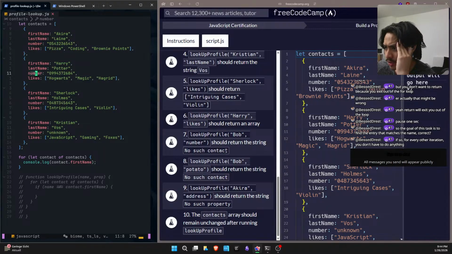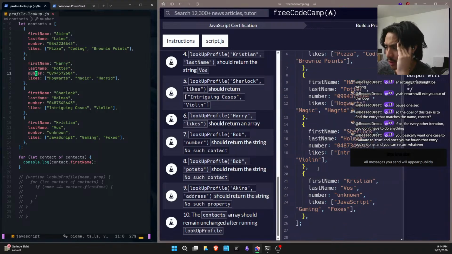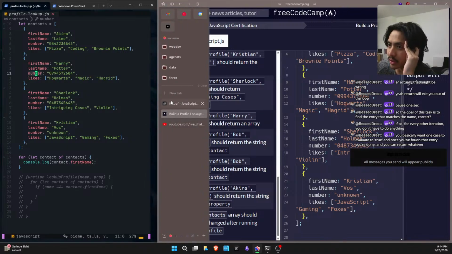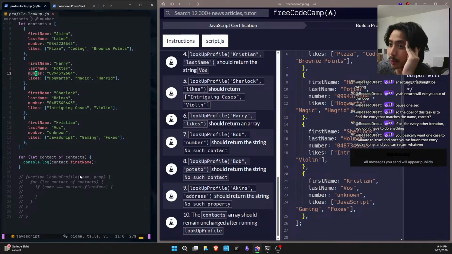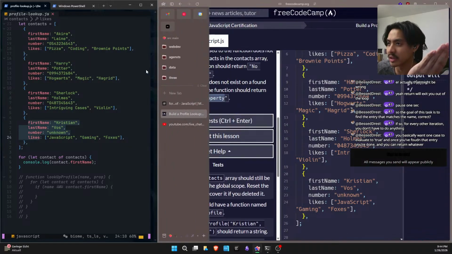Should return the string. Oh, wait, no. We could do Object.keys, right? Because if prop doesn't equal any of the keys, it's going to return no such property, right?